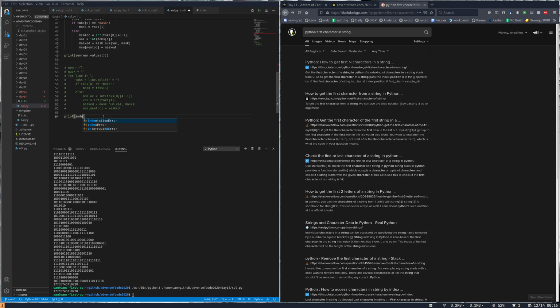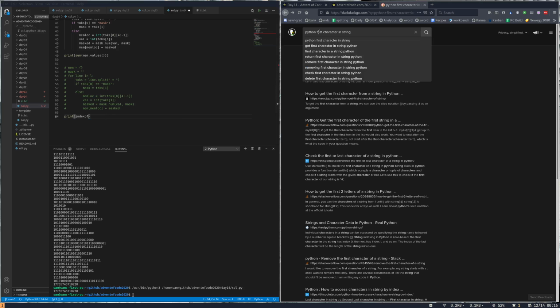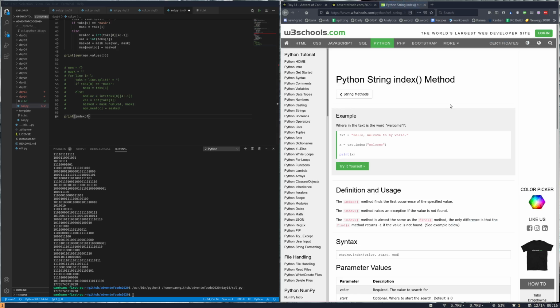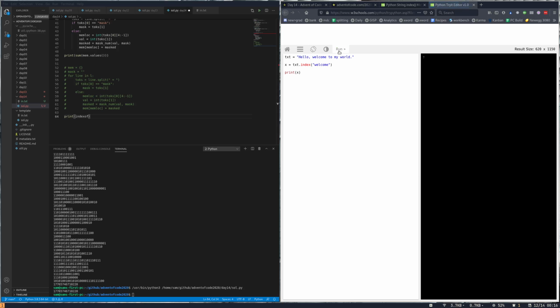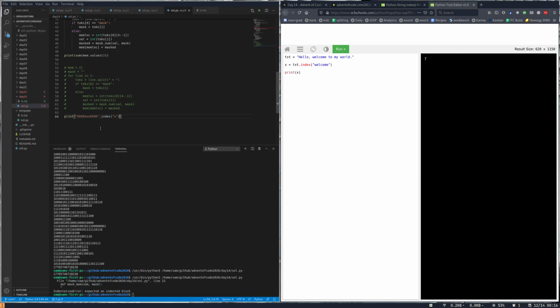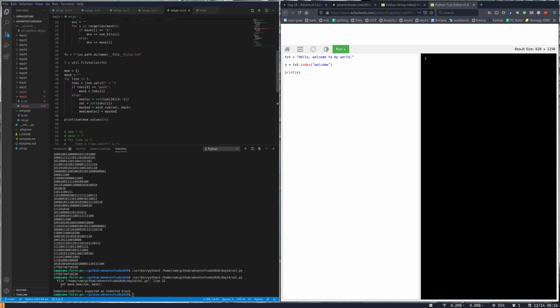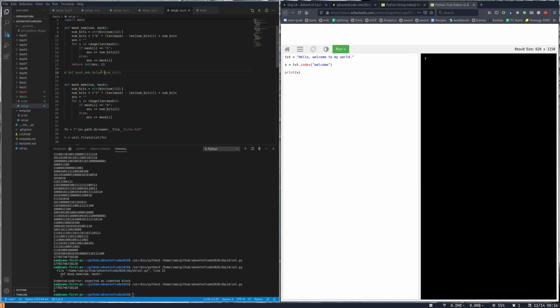Print index of, let's, seven. Great. Index 5.